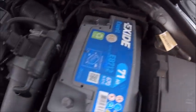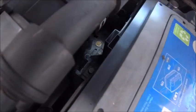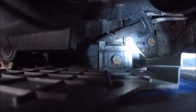Right, so what I've got to do now is get down there, and get my torch down there. Maybe you can see it. There you go, there's a 13mm. That's the way, right down there. So we'll get that undone, and then the battery should pop straight out.